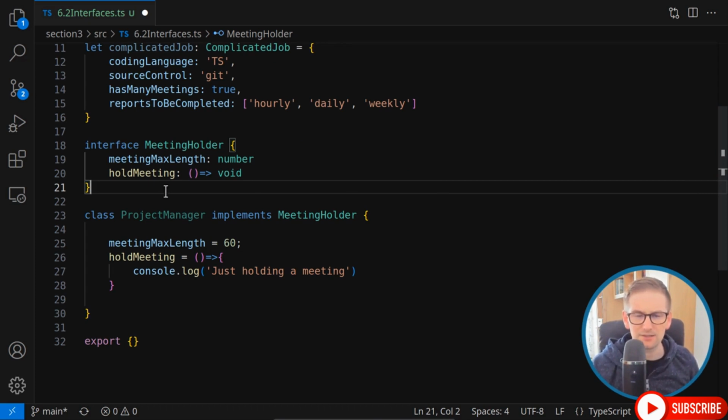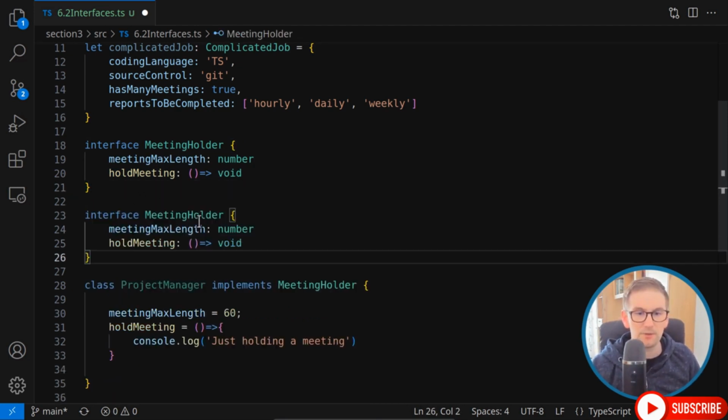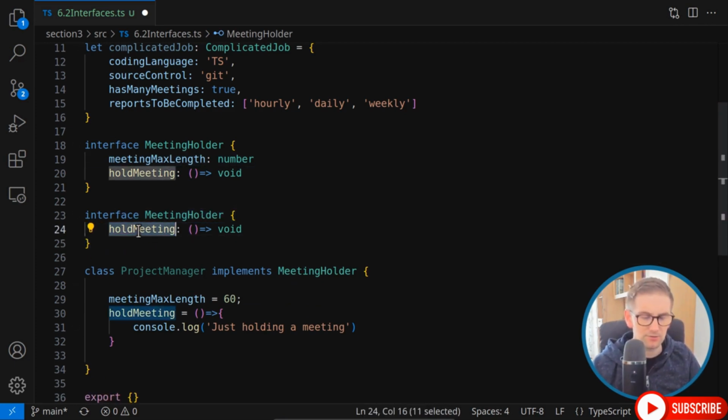But let's say that inside our organization we have a problem. Some project managers never end their meetings. So we have a small problem. Well, we can fix this problem and fix all the implementations of this meeting holder declaration by having a separate meeting holder interface. And instead of holding meetings, let's just make this end meeting.